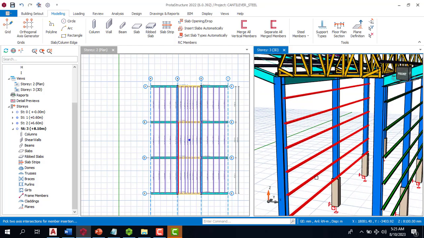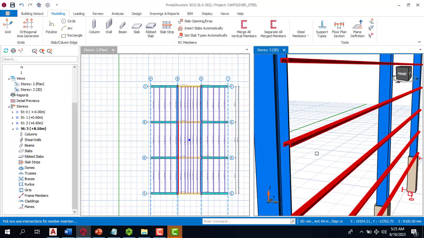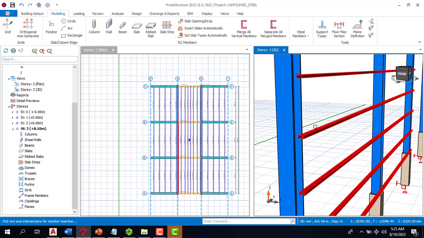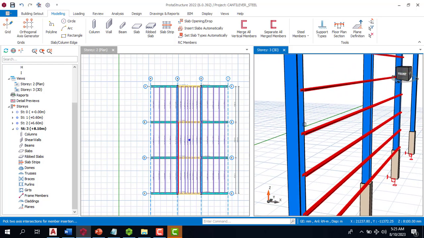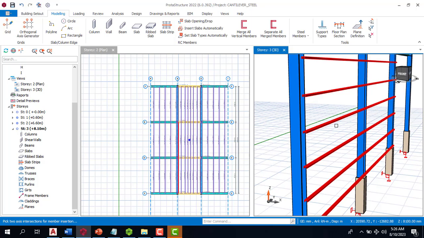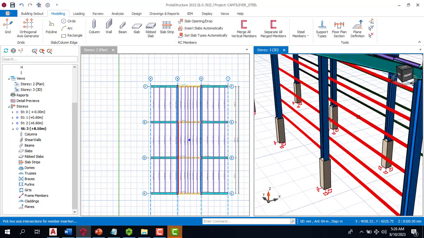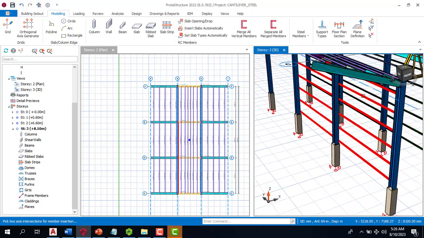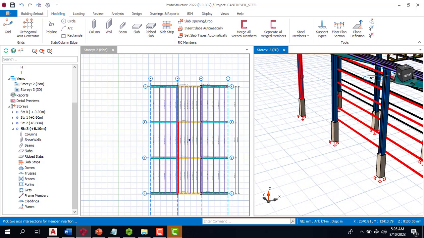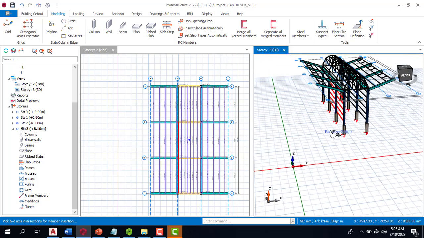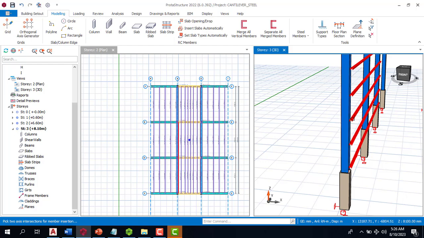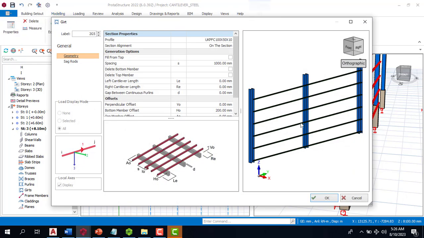But if you look at this, you will see that this has been provided at inside instead of outside, and I think I made a mistake. I didn't capture the entire columns, but I'm going to quickly demonstrate this by double clicking here.